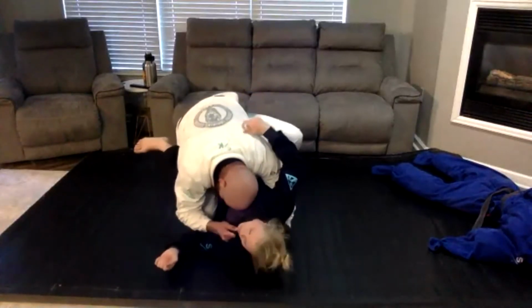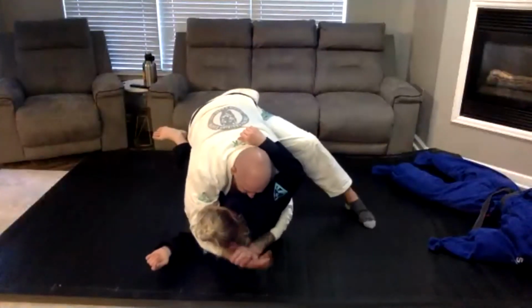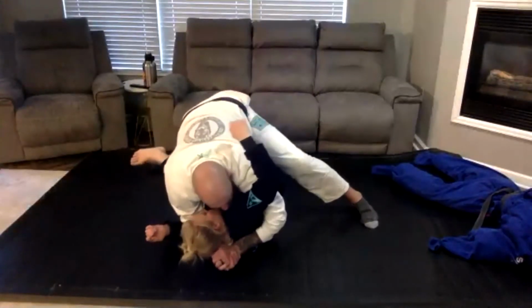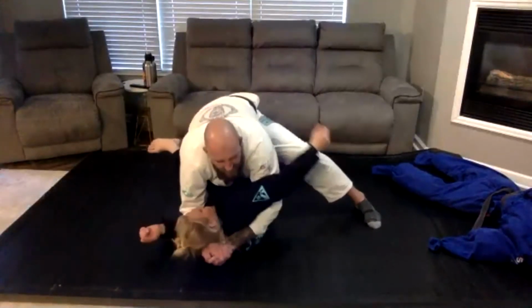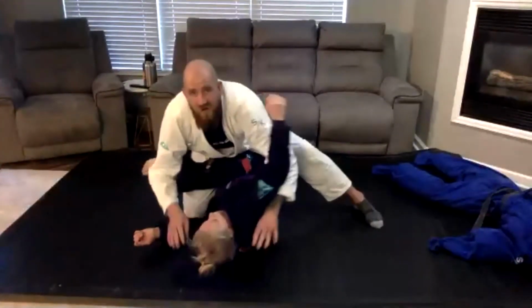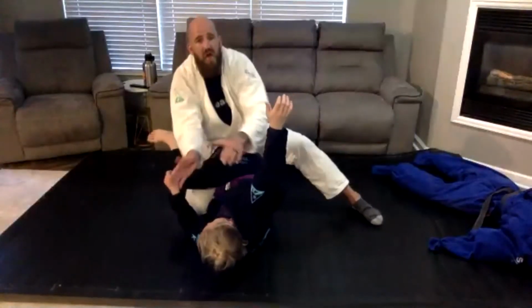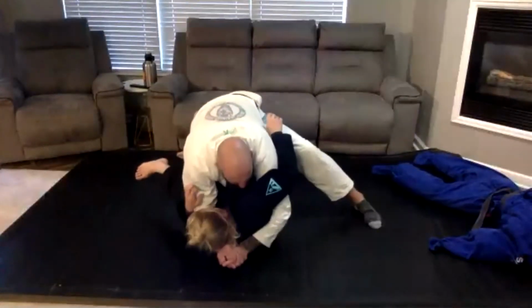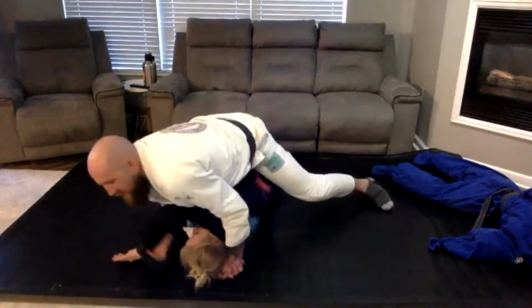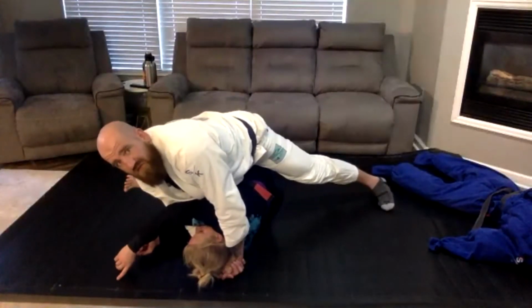Bring the chin music. Pressure. Connect the hands under the head. Gable grip. Guys, eyes up here. I'm not really looking for a yank. I'm trying to get my arms long, like I'm gonna get really tall. Notice how I can pinch my elbows together. So when I go to shut the arm, I want you to bring your elbows close. Notice how the longer and taller I get, the easier the arm slides over my shoulder.